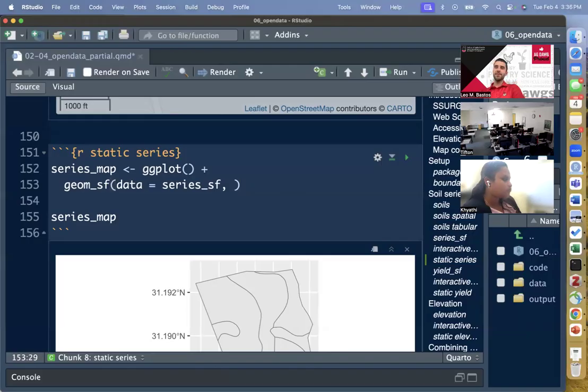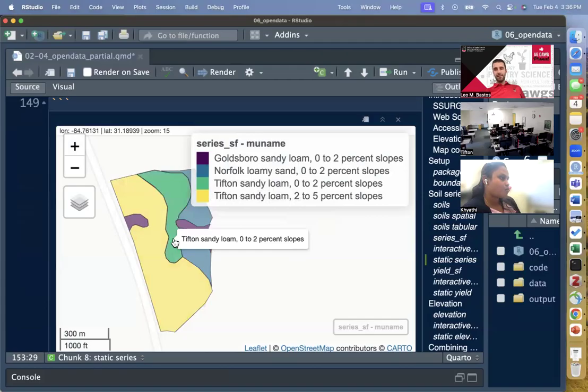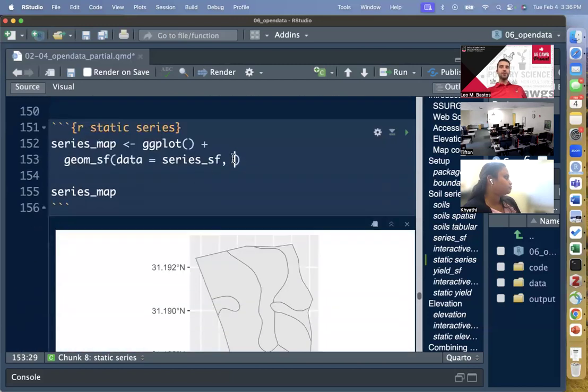Okay, perfect. So let me repeat the question then. I want to basically reproduce this map, or at least parts of this map, where we're giving the fill of the polygons according to a column. How am I going to do that in geom_sf? Can you use aes? Yes. AES, right? Because we're mapping an aesthetic, in this case fill, to a column, to a variable in our data set. So it needs to be inside aes because of that reason. All right, so what would you say here?